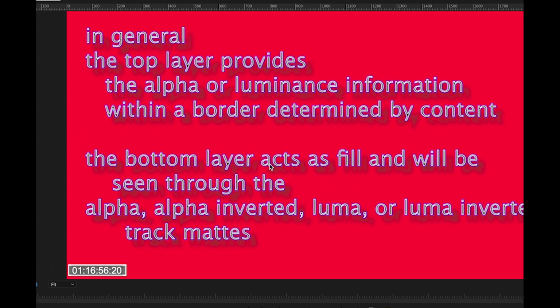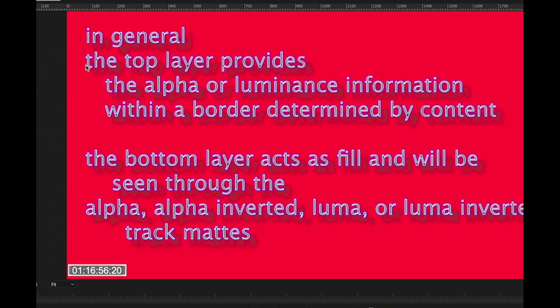When you're talking about track mats, first of all they are either alpha or luminance information, and you can also have alpha inverted and luma inverted. So those are your types of track mats.